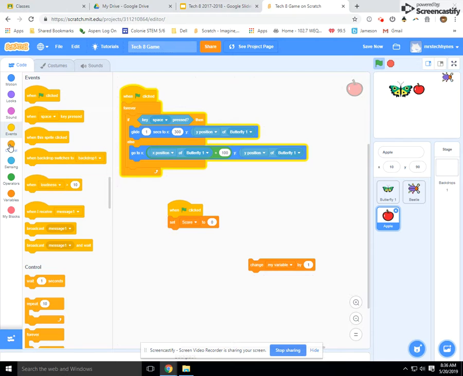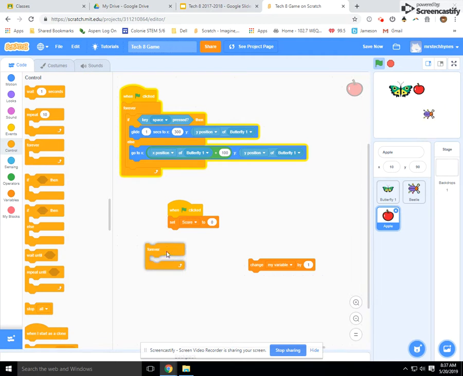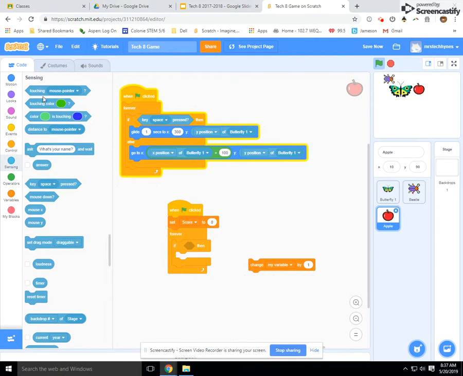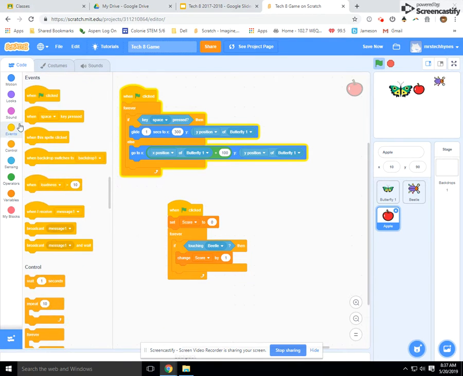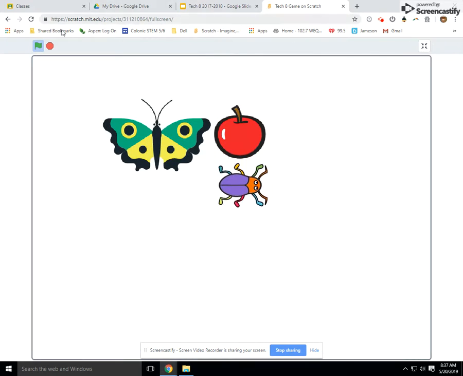And I'm going to get points always if this apple is touching the beetle. So I'm on the apple, and if you are touching the beetle, I want you to increase my points by 1. Unfortunately, you are going to have to add a wait 1 second, or else it will give you too many points.